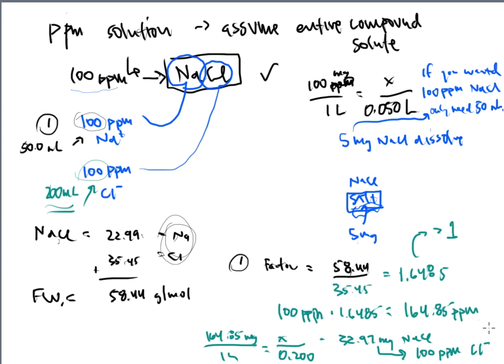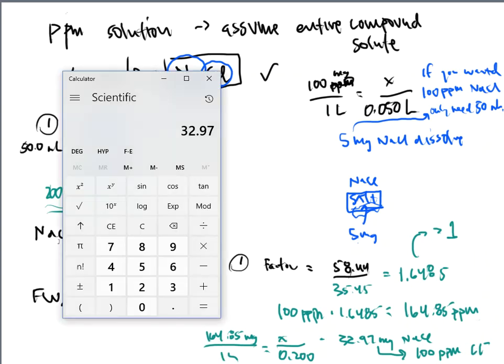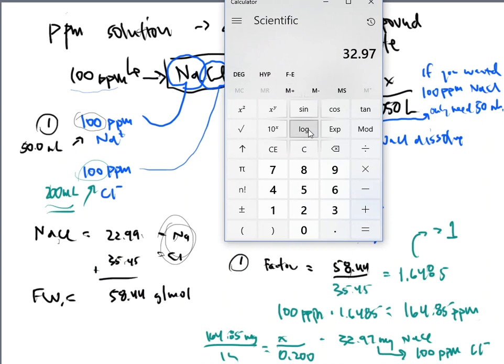All right. So that's basically how we do pieces of a salt if we're only focused on one of the ions, either the cation or the anion. Now, I also want to tie in here what we're basing this off of, which is percentage. So 35.45 divided by 58.44. Let's calculate the percentage that chlorine is contributing to the weight of the salt. So this is about 0.6066, right? I would multiply that number by 100, and that would give me 60.66%.